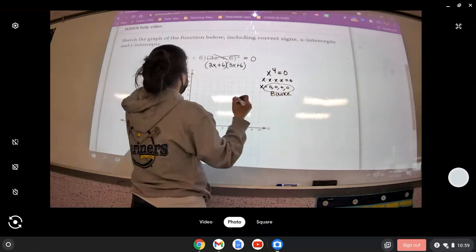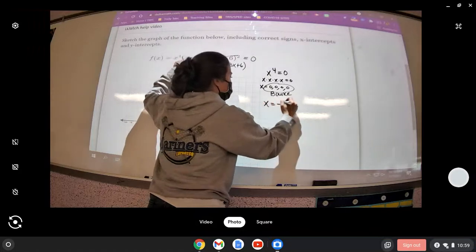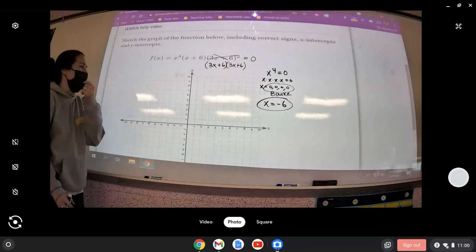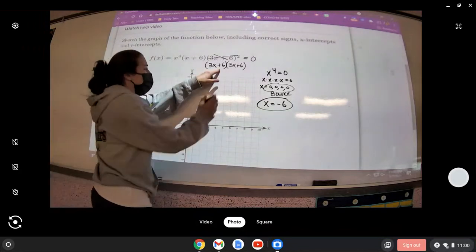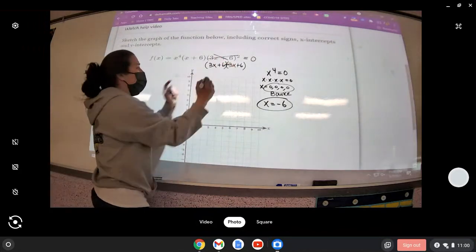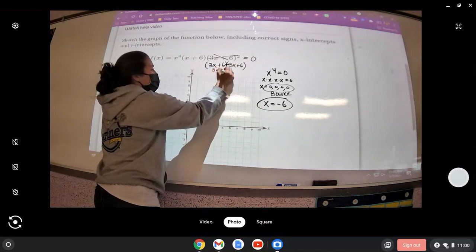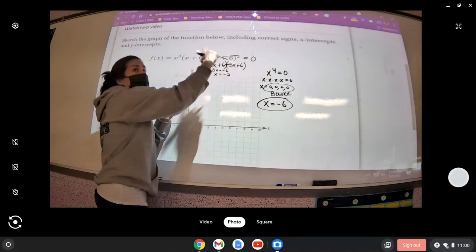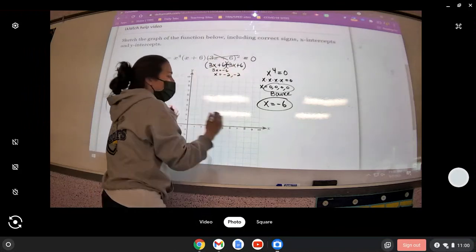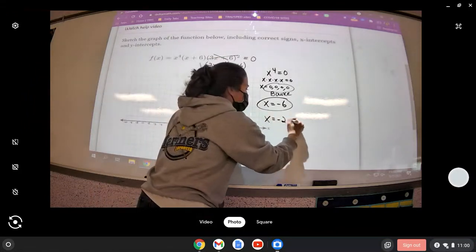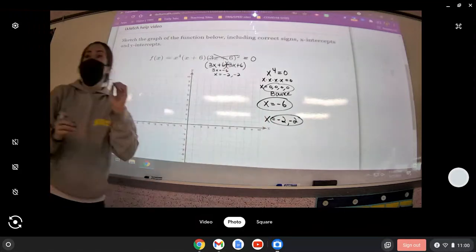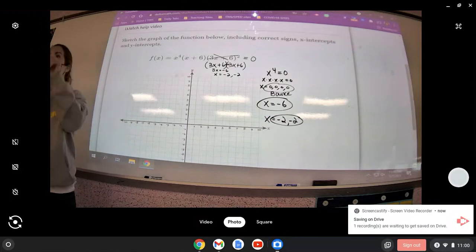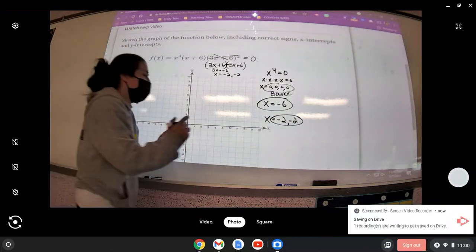All right, then we get to set this factor equal to 0. That's easy. I get -6, and he's a single. We're going to cross right over. He has multiplicity 1. All right, if you set this factor equal to 0, you're going to get -6, divide by 3, and you get -2. And you'll get it again when you set the next factor equal to 0. So you get x equals -2 2 times, which means he repeats twice, so he has an even multiplicity, and he will be a bounce. We will not cross over the x-axis.